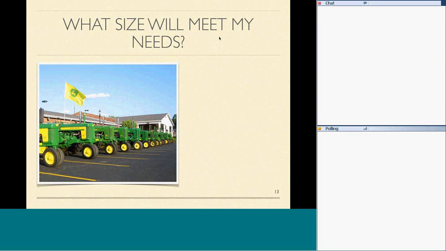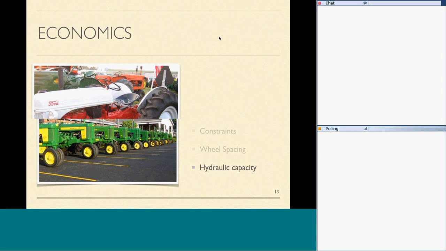Okay, so the economics of our selection. What is my ability to cash? You need to know what you can afford. This is really one of the first questions you should ask yourself when pursuing a tractor or implement, is just knowing your budget when you go and look.